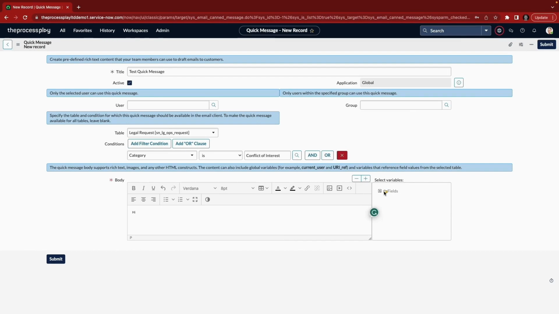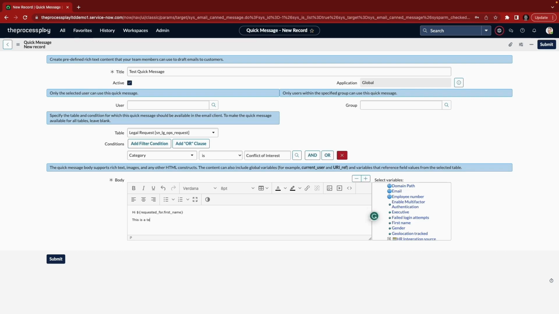So hi, we'll pull in a field. So that'll be the requester, so requested for. And we will put the first name of the requested for. So that's going to insert that name.